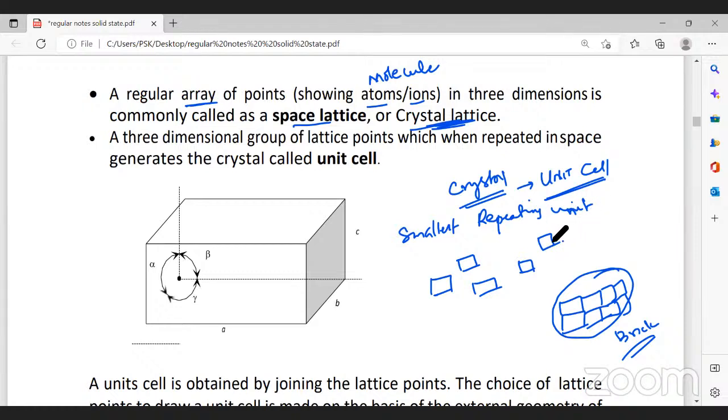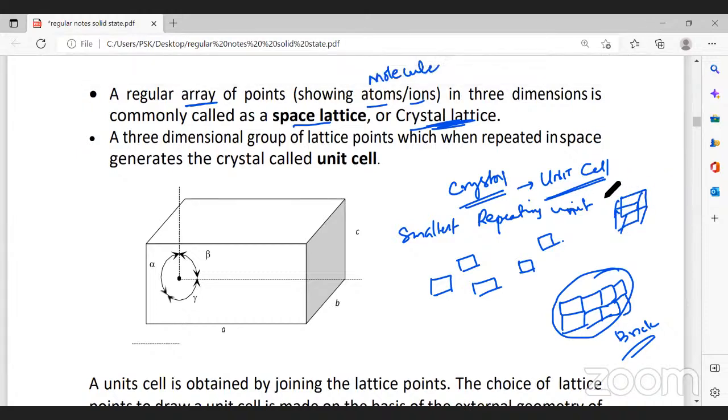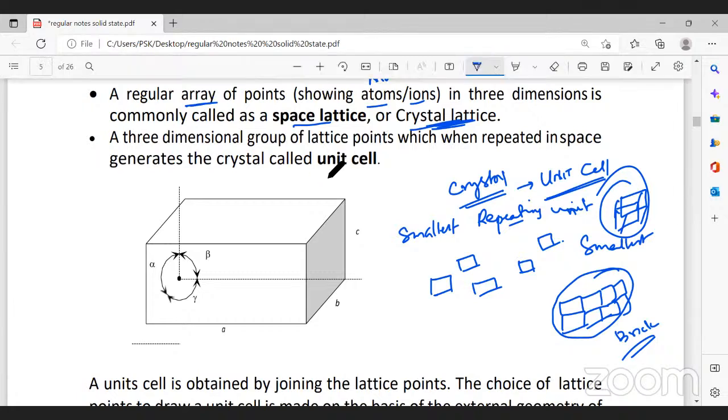Likewise, if a unit cell is placed in order repeatedly, we can get a crystal. The cube we represented is not a complete crystal. Many cubes join and form the crystal. This cube is the smallest unit. When we orderly place the smallest unit, the structure becomes bigger and bigger, and then you get a crystal. The smallest repeating unit in a crystal is called a unit cell. Did you understand what I'm telling? Did you follow this? Yes, sir.